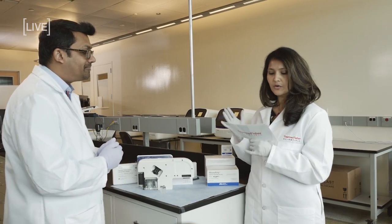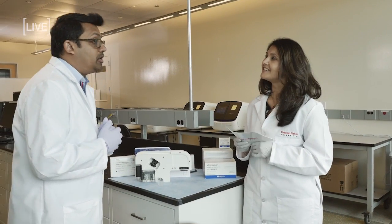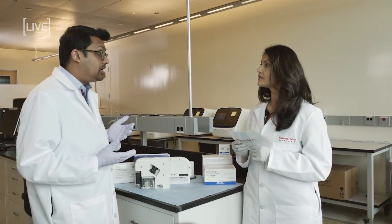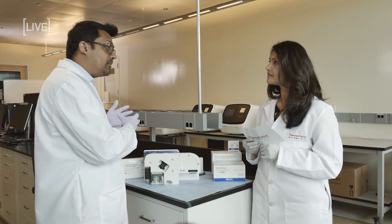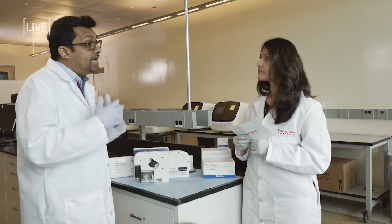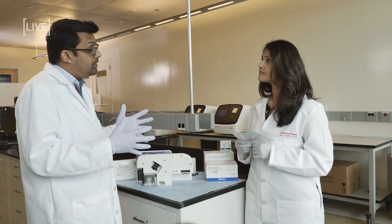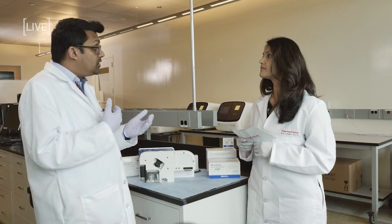Wow. So how do I learn what to do next? Yeah, that's a great question. With the purchase of the instrument, you also get one day of Smart Start. That's when our scientists will come into the lab. They will work with the customers to walk them through the details of the instrument, the details of the consumables, the details of the software. They will run the application that the customer wants to run and generate the data, as well as perform the data analysis. So basically walking them through the whole workflow from start to finish so that the customer knows how to continue to use this instrument.